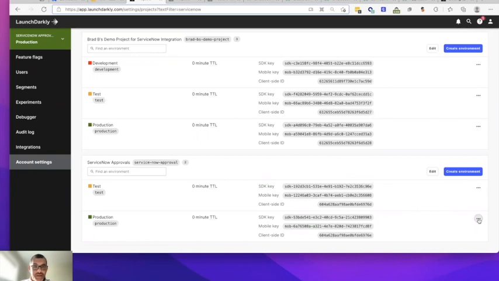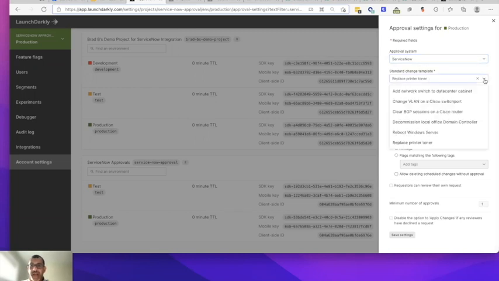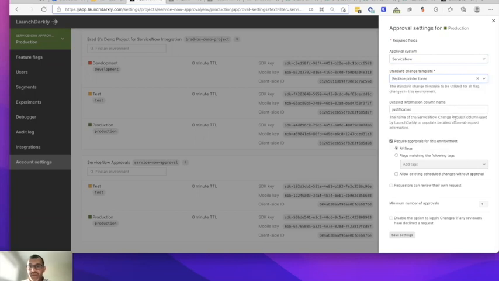In our situation, let's say the production environment, and we'll select the approval settings. In here, we have two options, LaunchDarkly or ServiceNow. Now it is enabled as ServiceNow. And we've selected one of our pre-canned approvals just for the sake of the testing, and we will save.